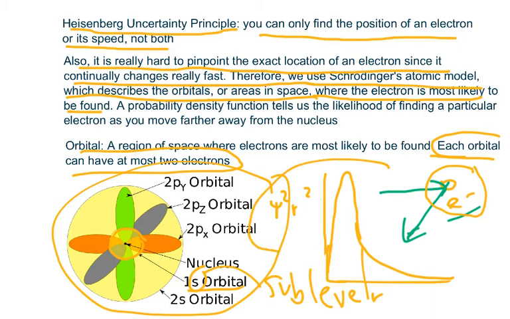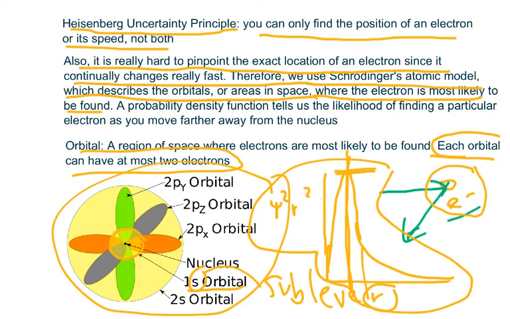And here is a graph that shows the probability density function for where an electron might be found in an orbital. So I'm not sure what orbital this is, but this is telling us that at a certain radius r from the nucleus of the atom, the electron is most likely to be found there, since its probability density, denoted by psi squared, is highest. We'll discuss this in a future video, so don't worry too much about the probability density function. Just worry about what orbitals are for now.